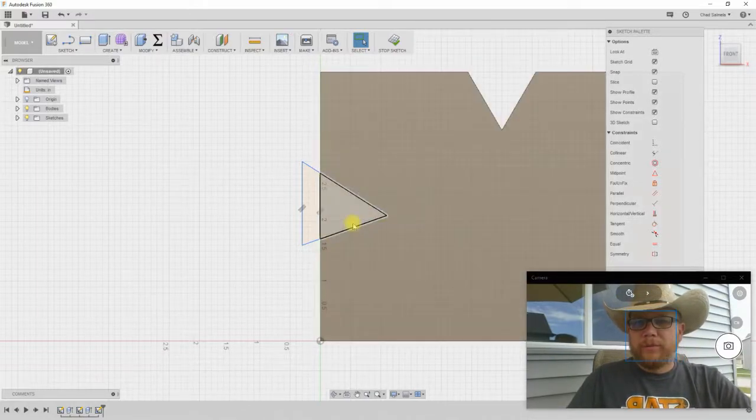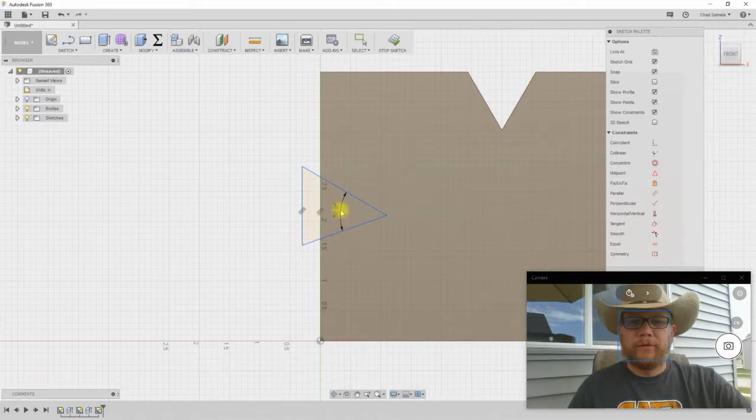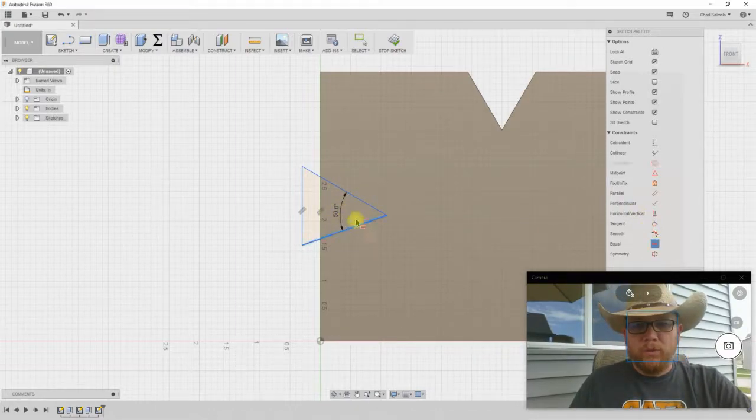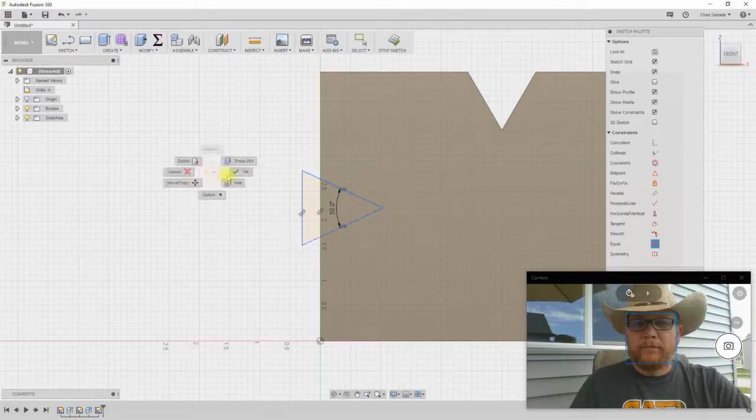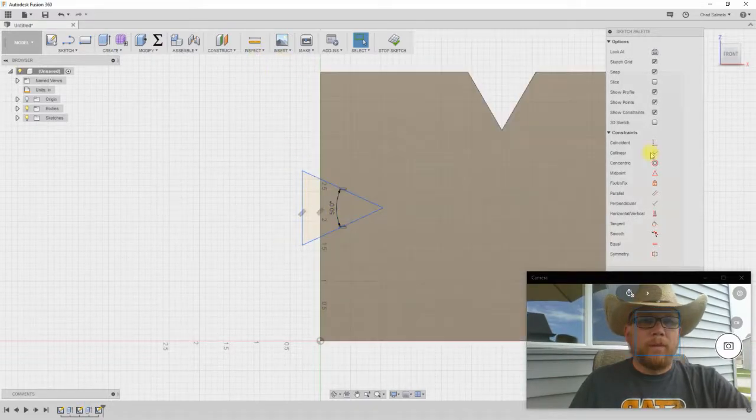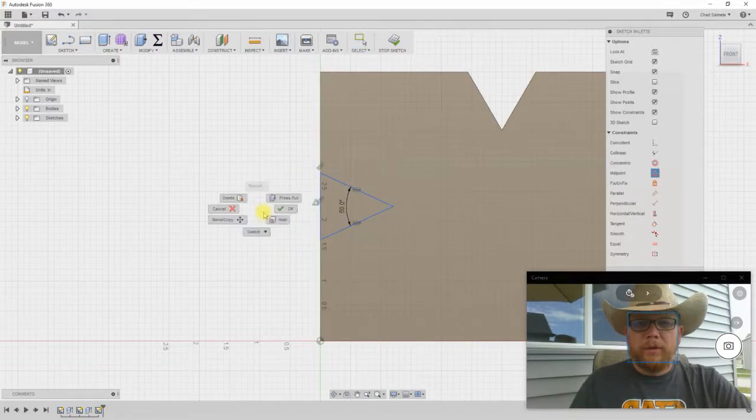Let's see how we're going to do this. We're going to put a dimension from here to here. We're going to make that 50 degrees. And what I'm going to do now is make the two sides equal so that it will always be in the center there. And I'm going to do that midpoint constraint again, here to here.